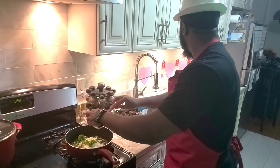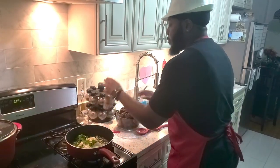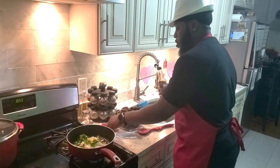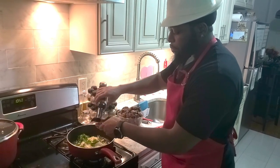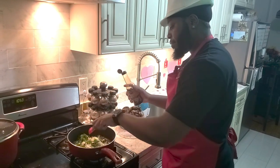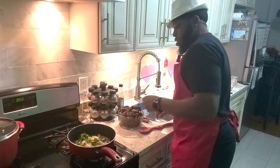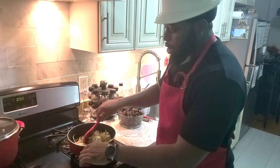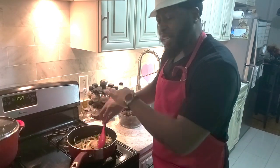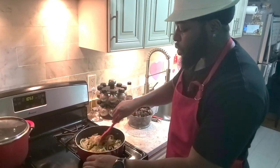And I'm going to put 1 tablespoon of Worcestershire sauce. That's right. Just 1 tablespoon, guys. Get that in there. All right, so I'm going to leave this on a low flame for about 10, 15 minutes to cook all the vegetables. See that? Get it nice and good, sauteed.